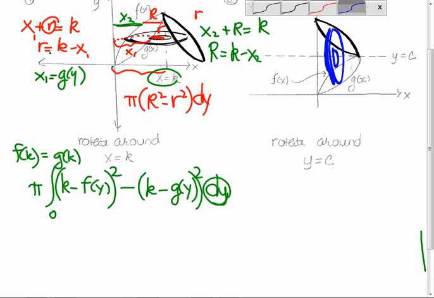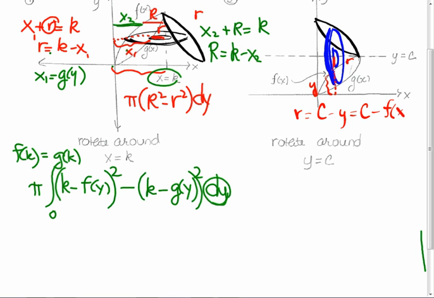Now, what's the little radius? That's this length to the inside curve. That's r, but that's not the y-coordinate. This is the y coordinate. That's right. So little r is going to be c minus this y value, or c minus, and that turned out to be f of x. Does that make sense? Does that make sense, Luke? Okay, what's capital R? It's going to go from the axis of rotation down to this curve. So it's going to be c minus g of x.